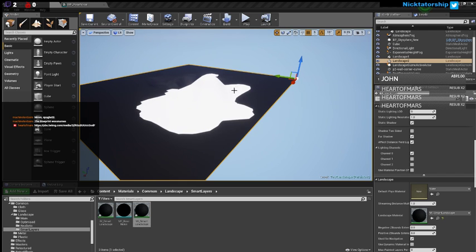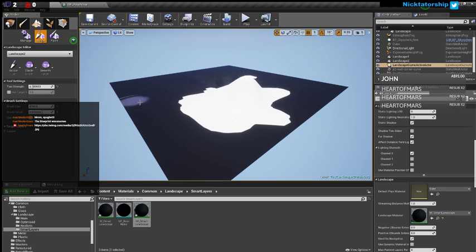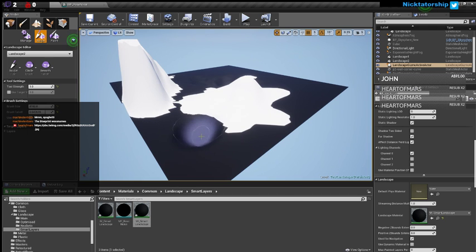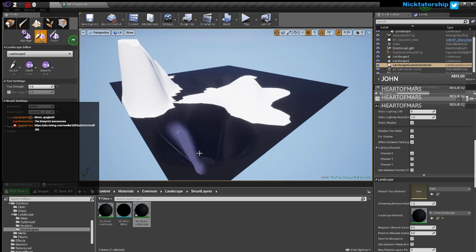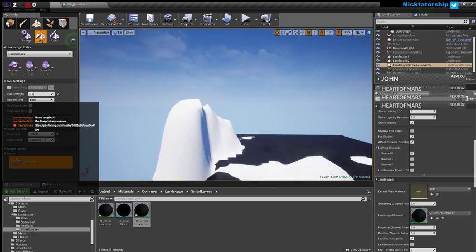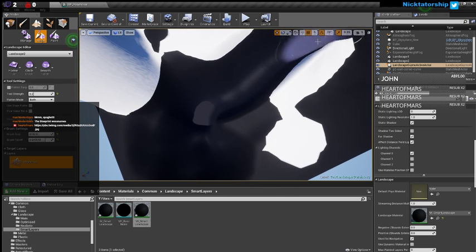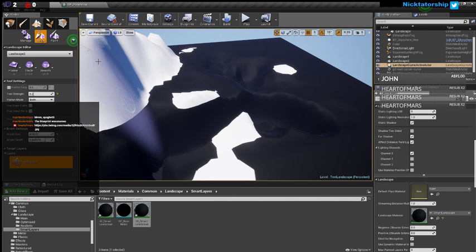Now, in real terms with a full-size landscape, what are we talking? I wouldn't be scaling this up at all, but I will just put that to its maximum height. Let's ramp that up too. Right, that's the maximum. Let's get a bit of flattening happening, but reduce the strength so we can actually get a bit of variation there.